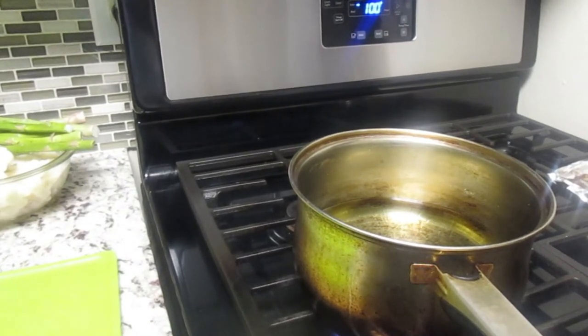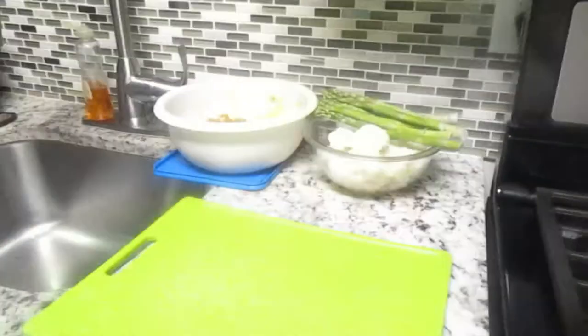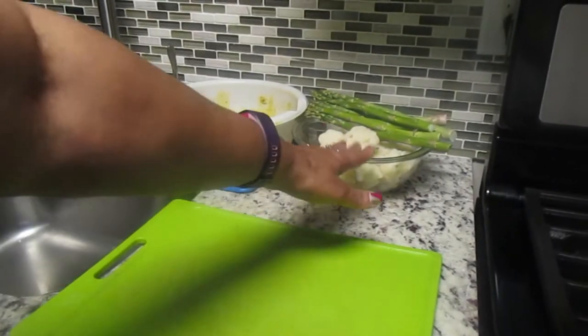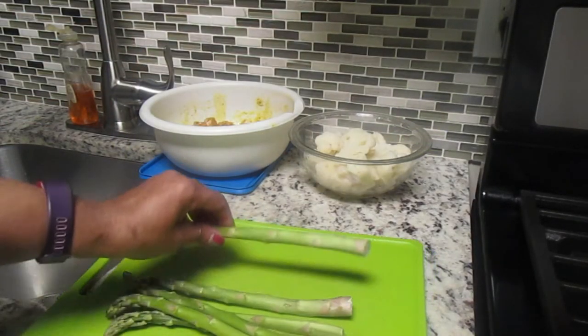Well, today I'm going to be making some asparagus, some cauliflower mash, and some keto fried chicken. Here I have some light virgin olive oil, and over here I have my cauliflower and my asparagus. I'm going to be roasting these.